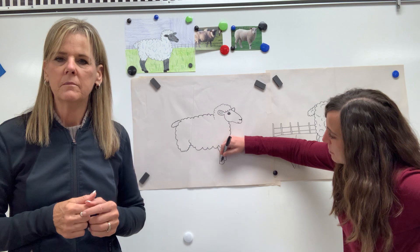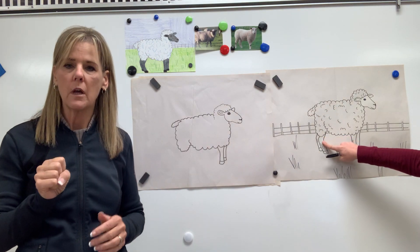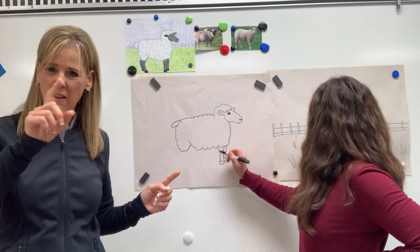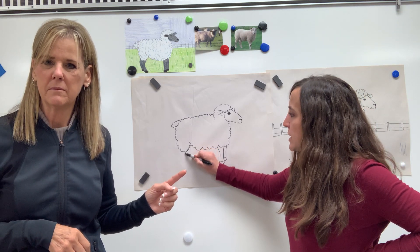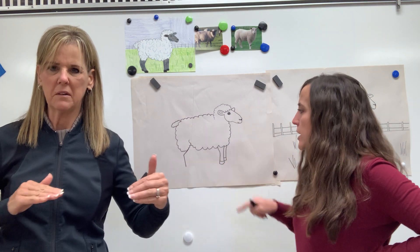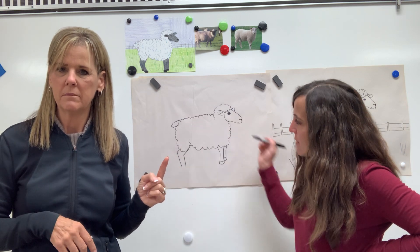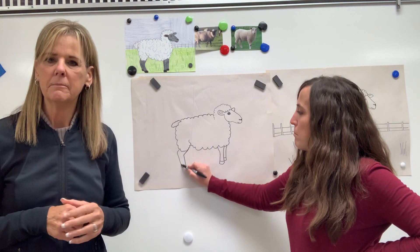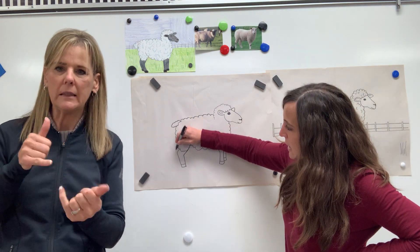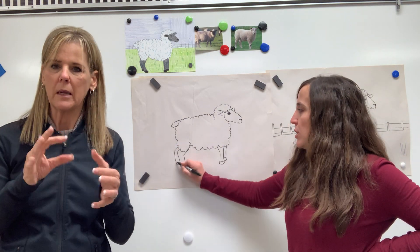You can also double those bottom lines by just making little curve lines across to show that they're the hooves. On the back leg, watch — it's shaped a little bit different, it has this bend to it. So I'm going to go ahead and make a slanted line — this time it's going to slant back and forward just a little bit. This is the one closer to us, so it's about even. Keeping it skinny still, I'm going to double it following what I already have, and make it touch. Then again, we're going to just double it right behind — skinny — but keep it shorter because it's further away, and we're going to make it touch with the hoof.